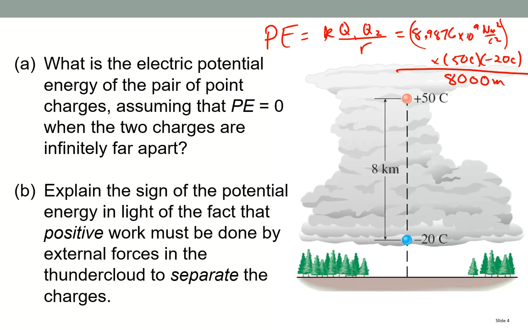So if you put that in your calculator, 50 times 20 is 1,000. So that's 8.9876 times 10 to the 12 divided by 8 times 10 to the third. It's basically 1.12 times 10 to the 9th. Yes, negative. Negative, thank you. I thought you were saying to the negative 9.